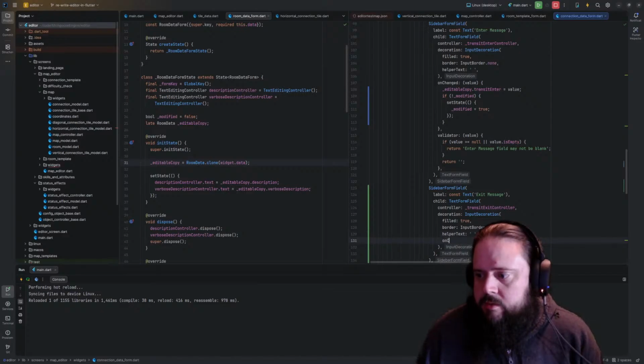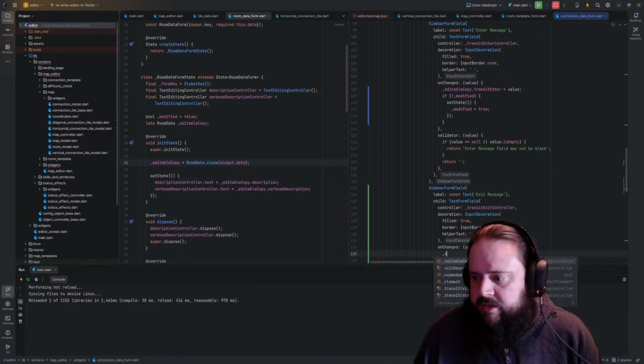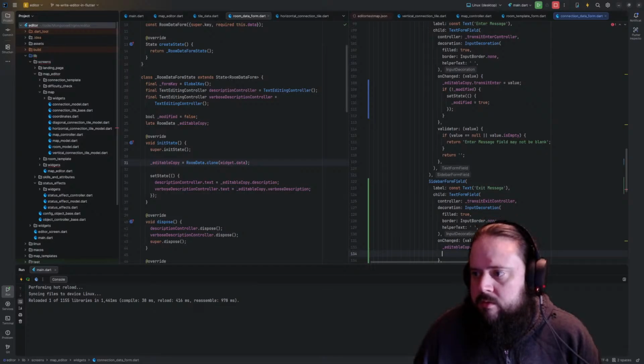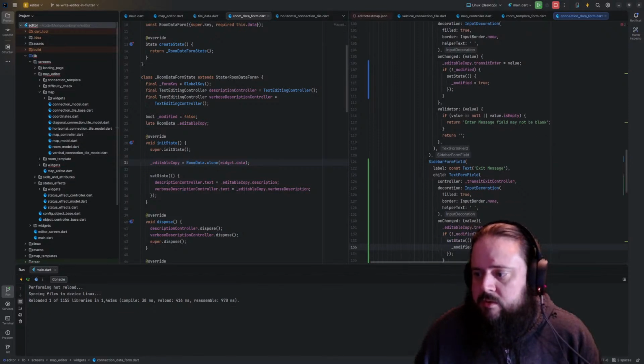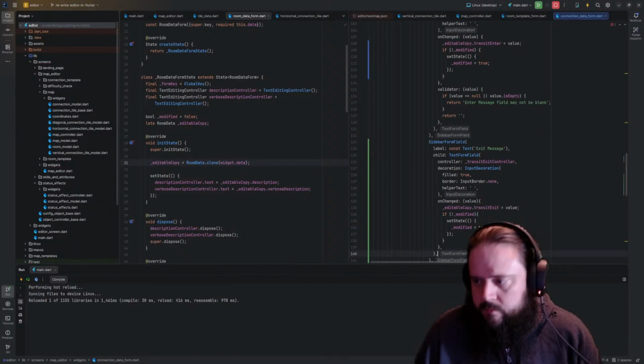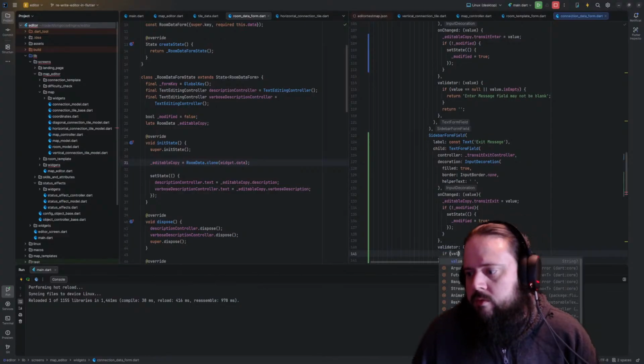And then on changed, basically the same thing is going to happen, but for the exit. Again, we'll make sure that this isn't already done before we go ahead and do it. Like so.